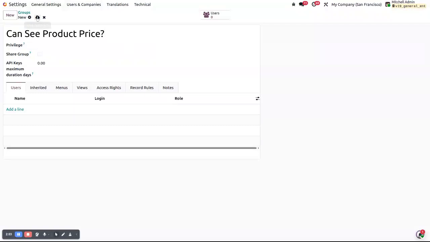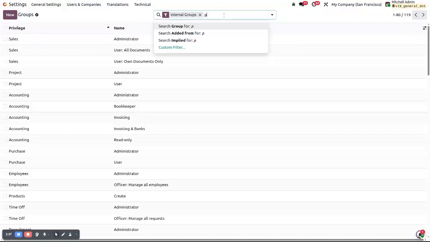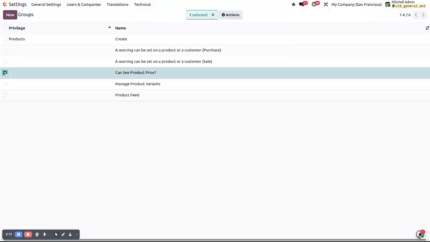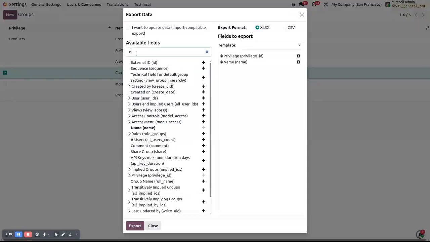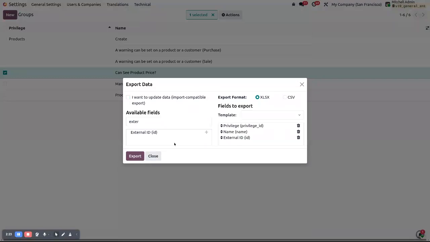And we will save this, and then we can click here and export, so we can get an external id, because we need the external id. If I select this and click on export, right?